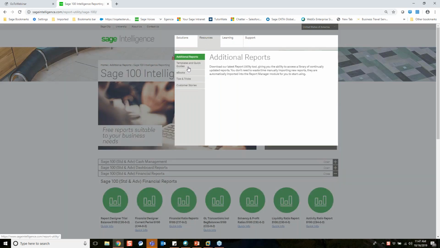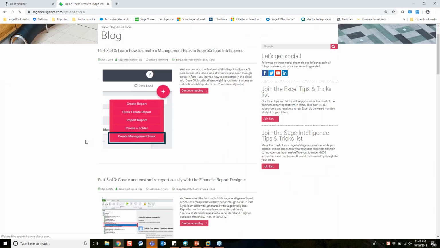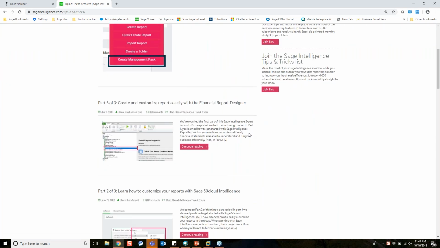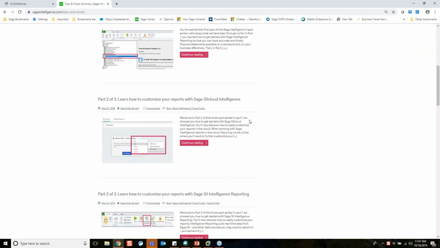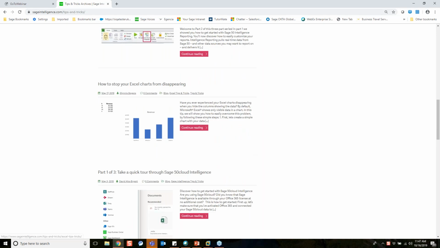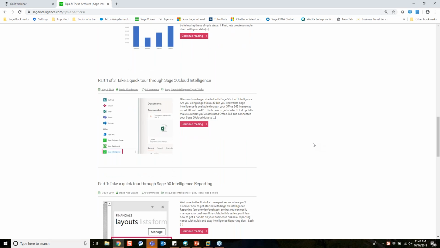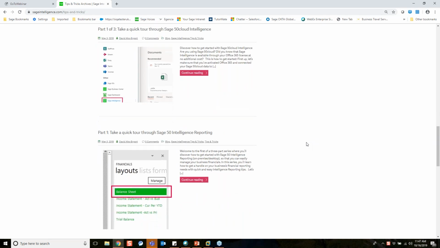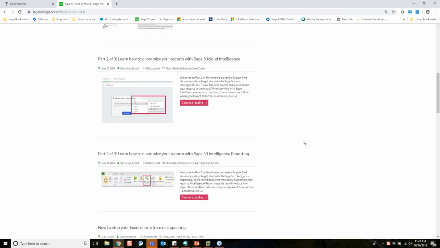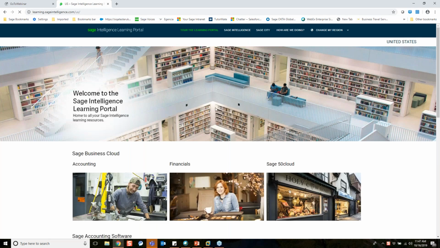If I go back though to resources, here's our tips and tricks again, and blogs as well. The tips and tricks cover how to use the financial report designer, and how Excel charts sometimes do different things depending on how your data changes within your pivot table. So lots of tips and tricks. Our learning portal is another big place you might want to go.